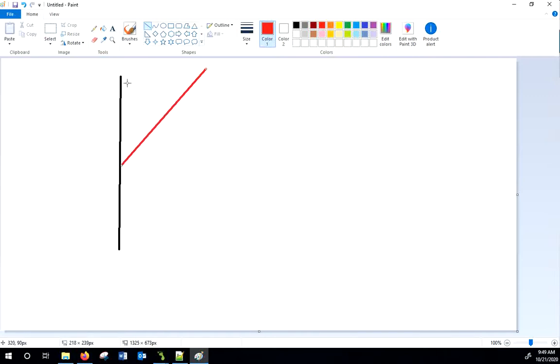The angle that it hits at here, if we call this angle A, whatever angle that is, that's the angle that it will come off at. It's an important part of physics called the angle of incidence is equal to the angle of reflection.